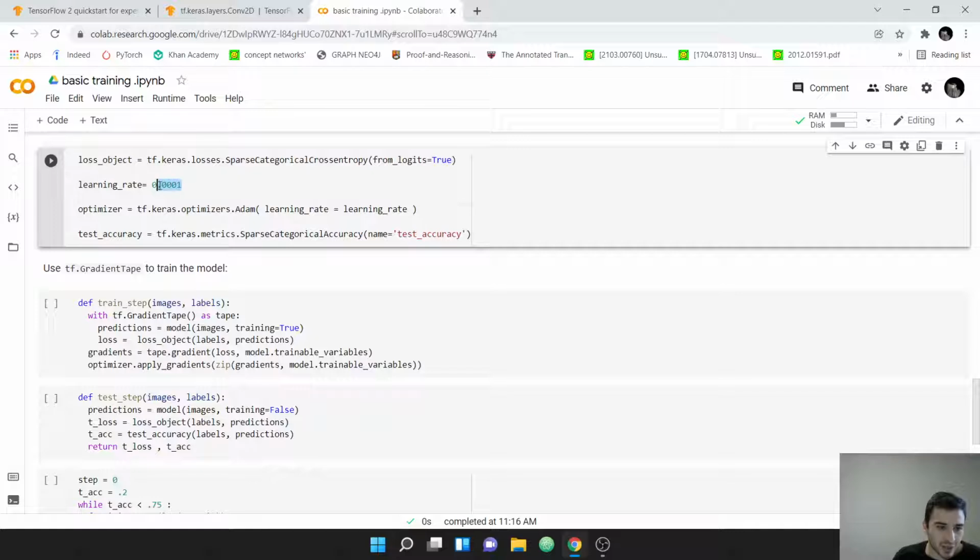Since we're going to have batches of size 1, we're going to have a very, very small learning rate, because it's going to be a very stochastic process since we're doing one sample at a time. So we don't want to take huge steps. In different applications we'll use a different batch size, but for the current example, we're just going to have a batch size of 1 for simplicity.